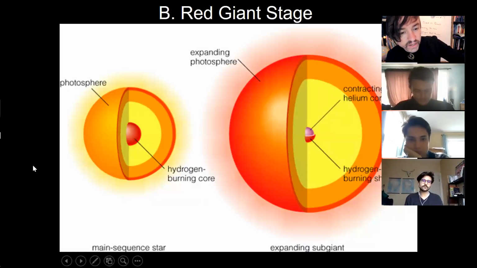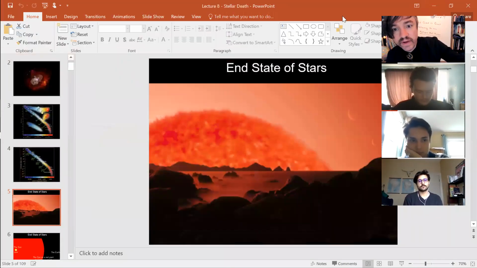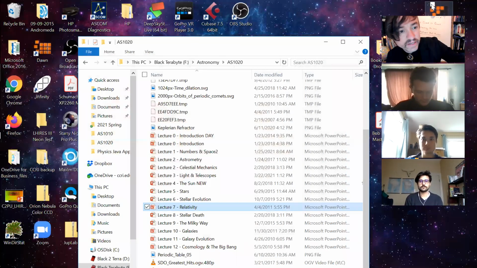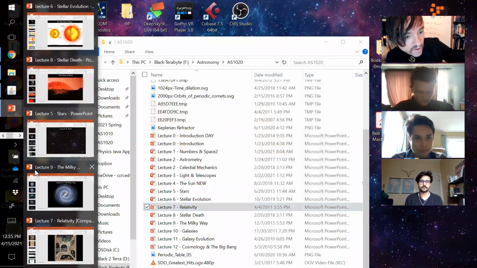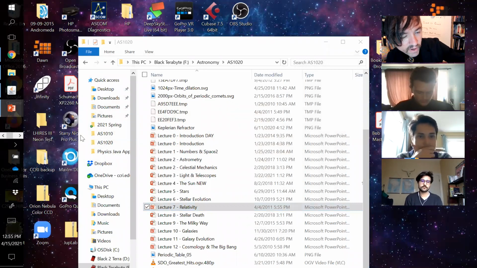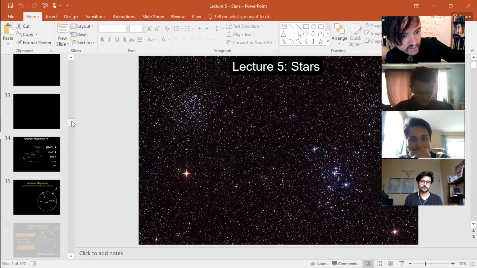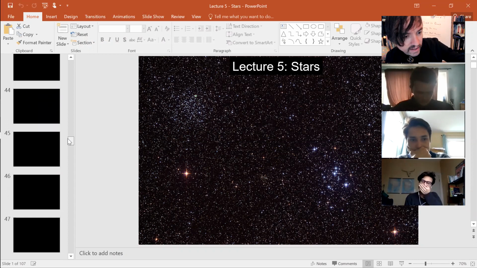The observational way is that people figured this stuff out by studying the locations of stars on an HR diagram and then trying to think through the physics of what happens. This is a more challenging one, but it's the one that would be interesting for us to think about. So let's go back and look at some real HR diagrams, because each day you learn more about stars and become more interesting to have a conversation with. So here we go. I want to look at a real HR diagram. I showed this to you last class, I believe.